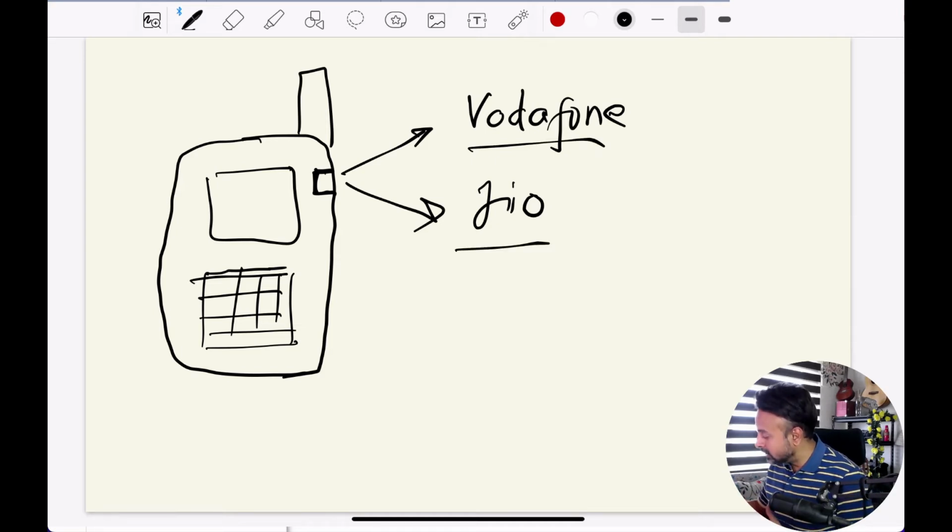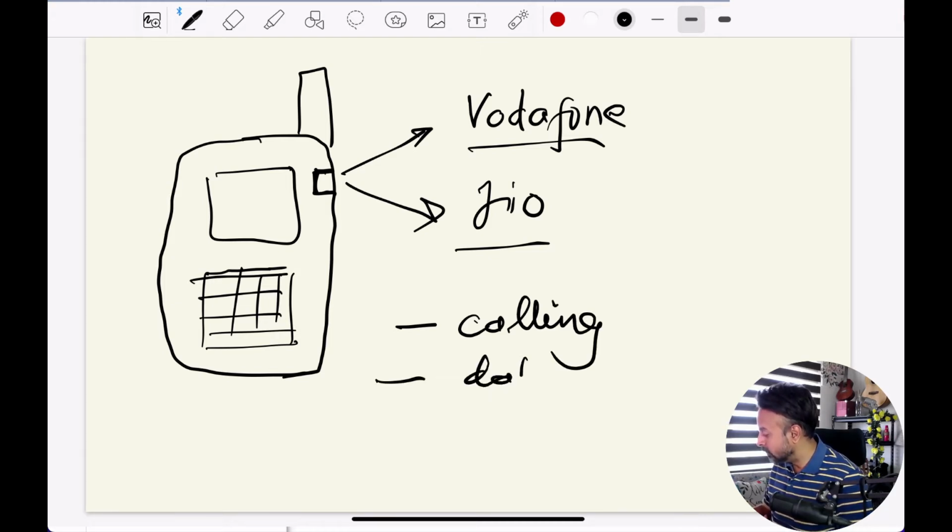And we use our SIM card for two different actions, right? First one is for calling. This is really important. And the other important thing is for data purpose. If I want to use internet, if I want to watch videos or have a chat with someone, we can use the data. So these are two important features which any SIM provider or network provider gives us: calling and data.